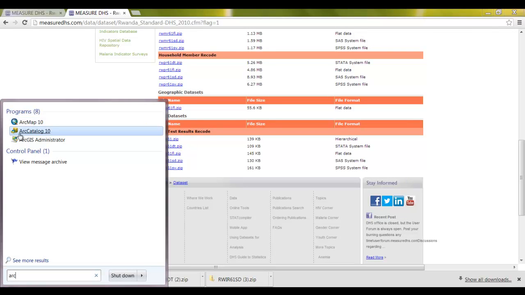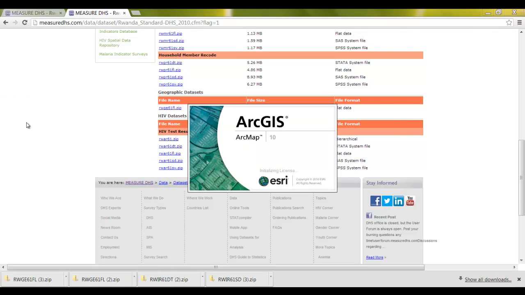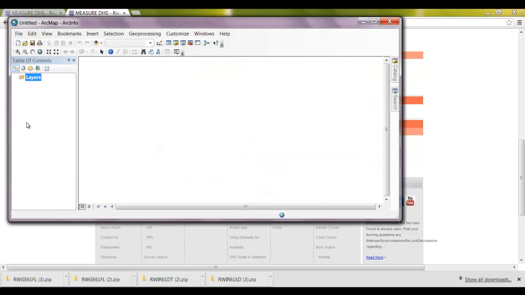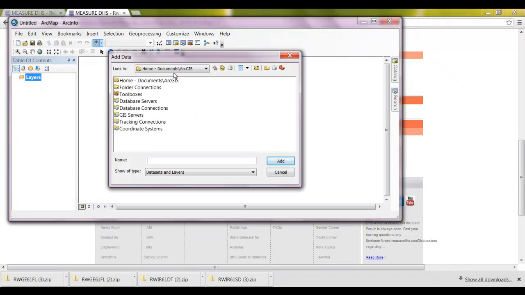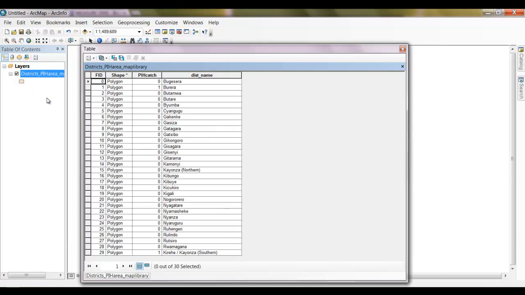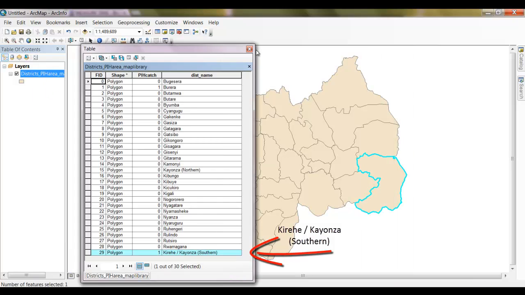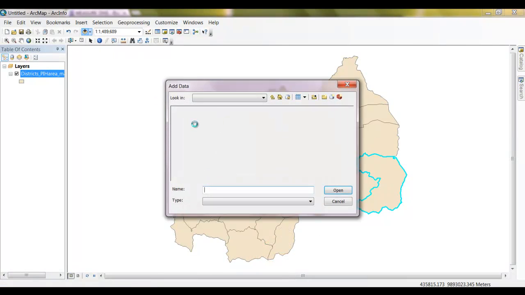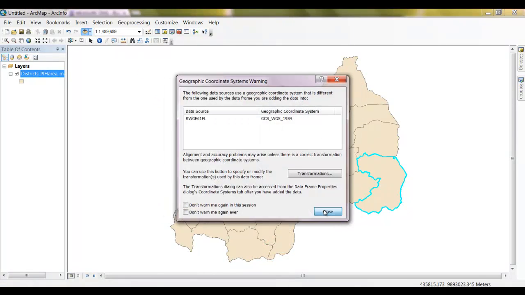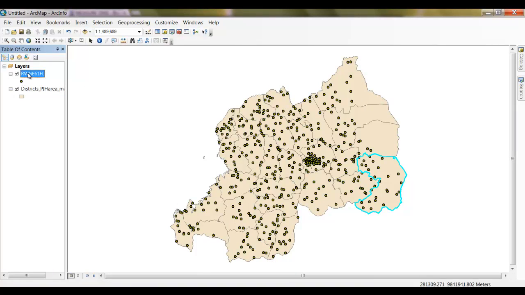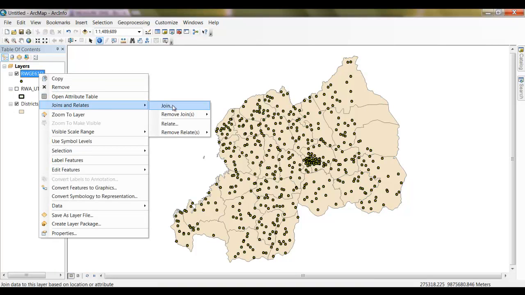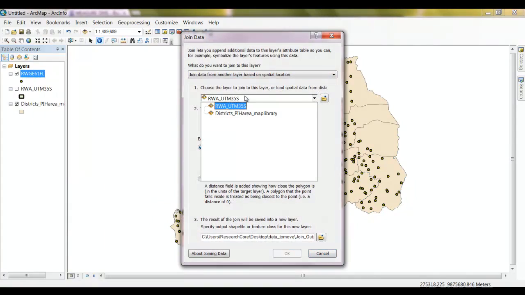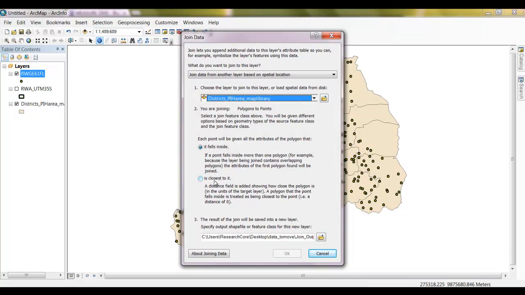I'm now going to map the GPS coordinates in ArcGIS so I can link them to other spatial data. My other spatial data in this case is a modified file of districts with an NGO service coverage area covering 1.5 districts in southeast Rwanda. I add the DHS GPS coordinates provided as a shapefile. Now the goal is to link the names of the modified district boundaries to the DHS GPS coordinates, and I do this in ArcGIS with a spatial join.